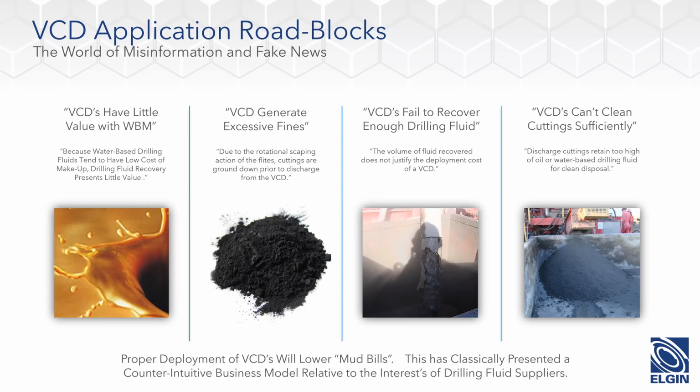But with older dryers, it certainly was a challenge trying to tune that in without making significant changes to sheaves or the belt configuration, or having to modify the system by adding an additional VFD, which only increased your differential even further and caused your actual flights to increase in speed. That didn't really help you all that much, because you have increased G-force, but you're now reducing your actual residence time.